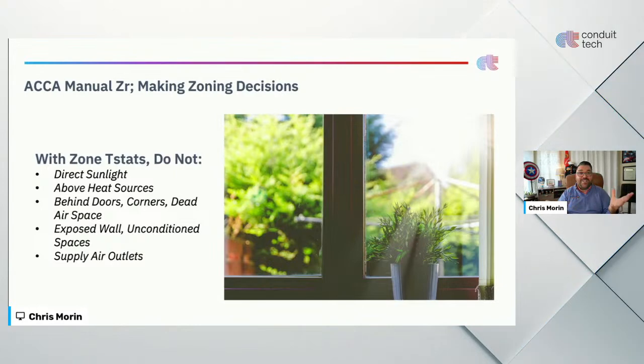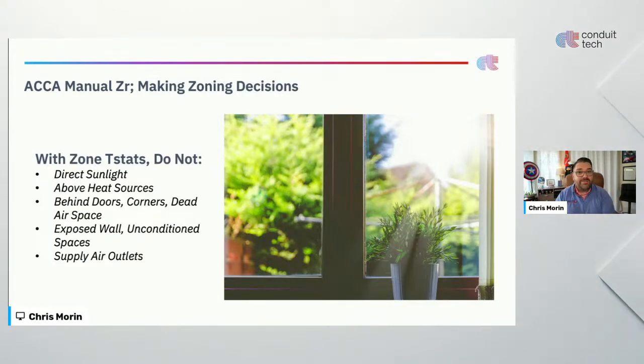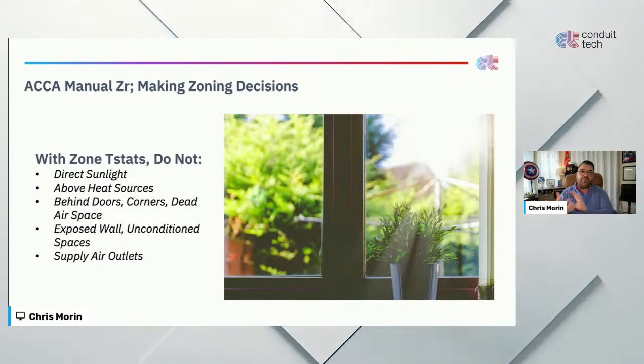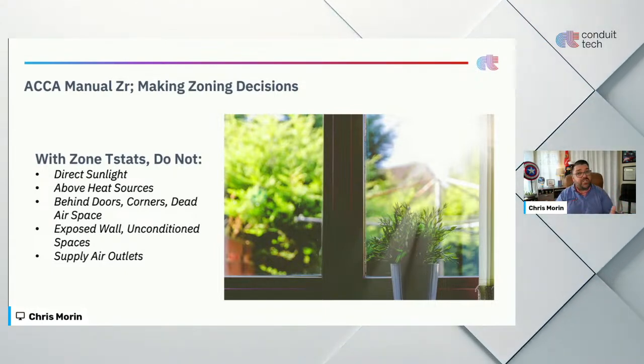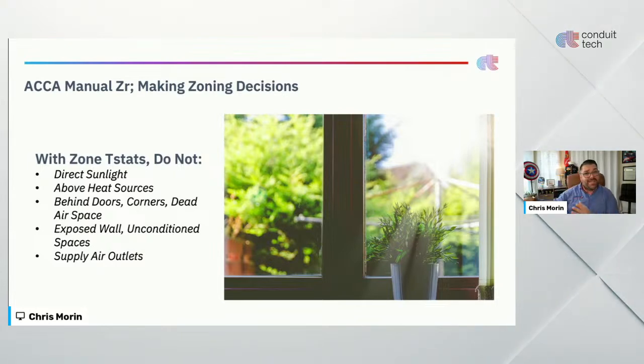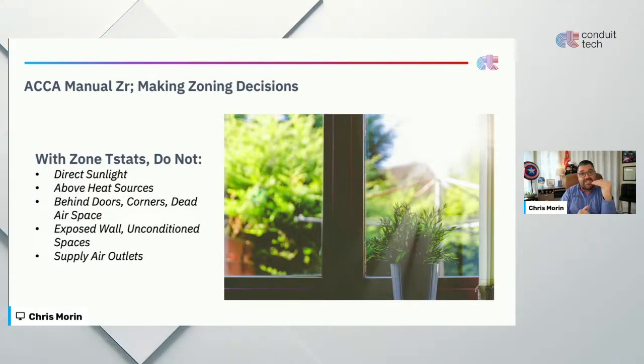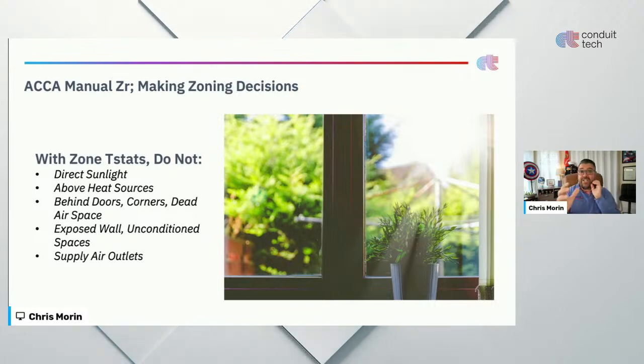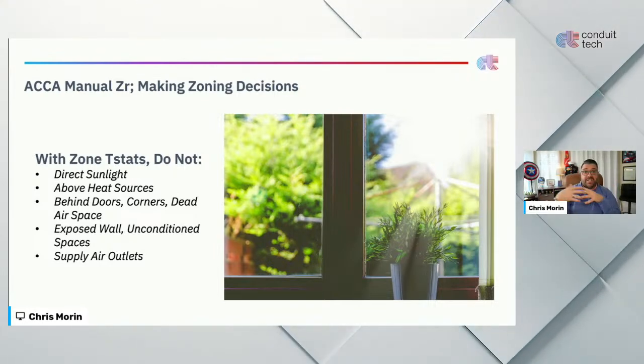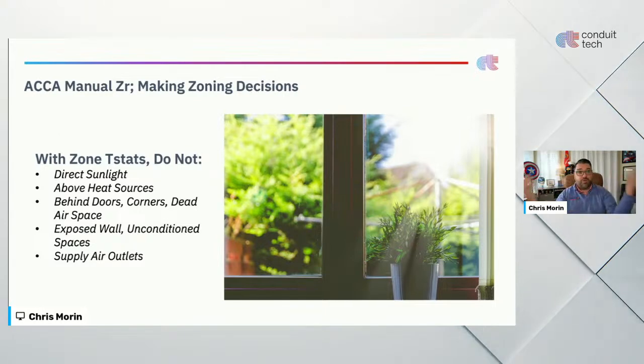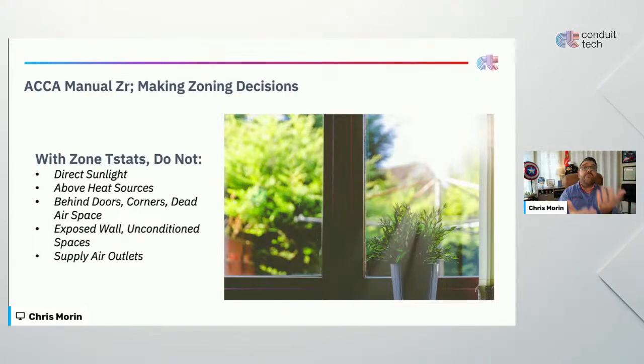This seems obvious to those that have installed systems, but if you're out there selling and you haven't done this, you've got to stay away from these areas. You never, obviously, put it behind doors, in corners, or dead airspace. Now, this is really important. If you've never read Manual T, it's terminal selection. If you remember way back at the beginning of this presentation, there was one slide on all the design manuals. Guess what's next after ZR? It's Manual T with Manual S, right? You have to actually select the equipment based on the needs and locations and how you're going to run that ductwork. You do this before Manual D.